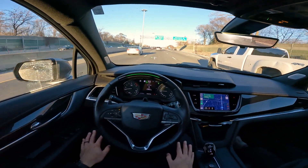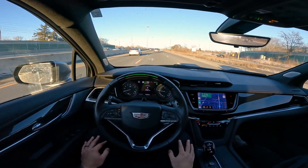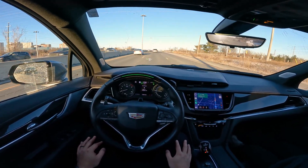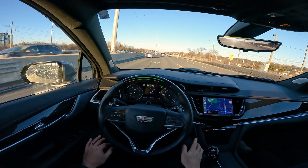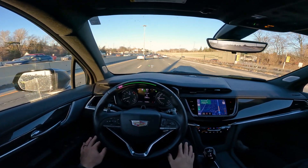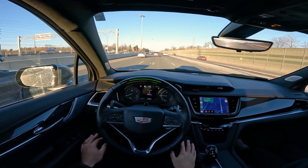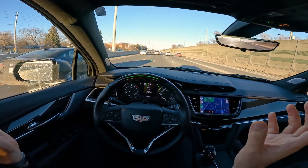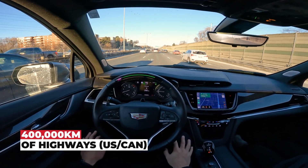That's probably better for Super Cruise. Now we're getting back up to kind of highway speed, hitting a hundred kilometers an hour. Traffic's picking up, but I know this highway — there's going to be more congestion up ahead, let's see how it adapts. We are in good conditions — it's sunny outside, everything's visible, probably the best conditions you could have this working in. It does need to see the lanes, but it is completely mapped. It's not just visual — all of this is mapped through Super Cruise, 400,000 kilometers of roads, and that is acting as the backbone of the tech.